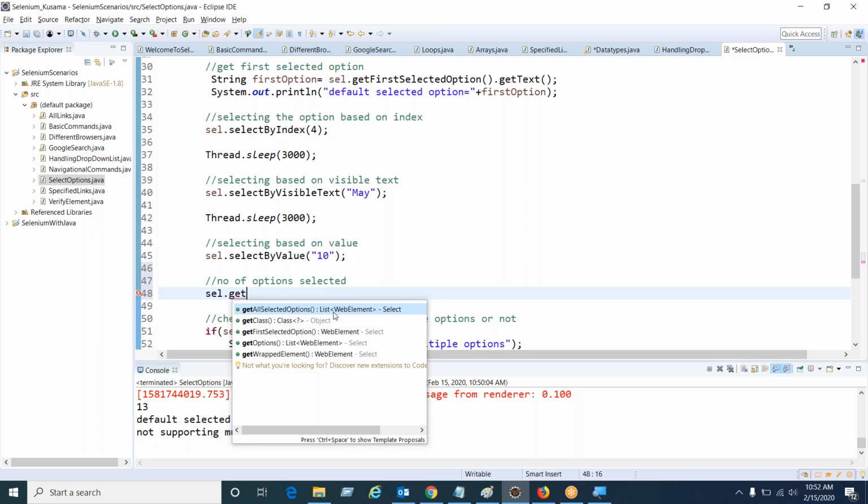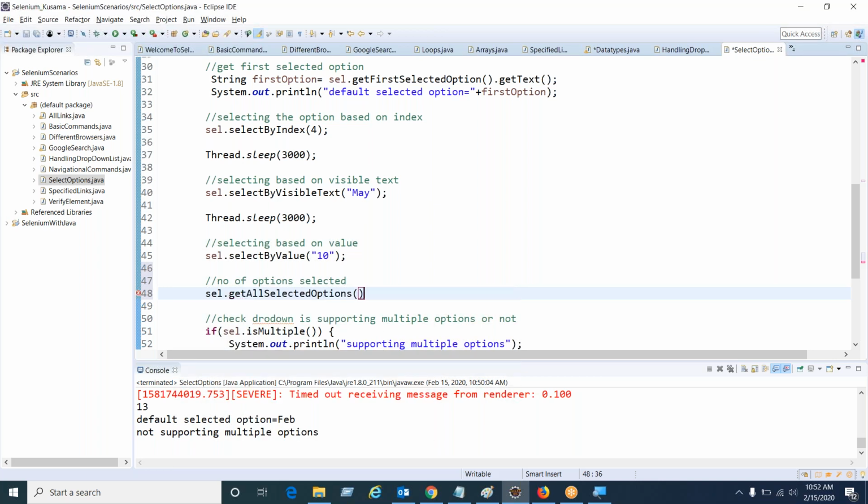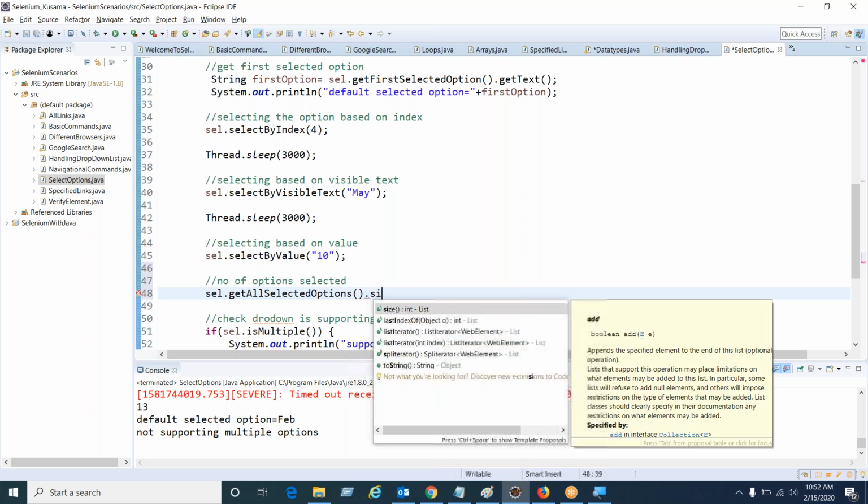It returns a list of web elements. So again, since it is a list, if you want to find the size, use dot size.